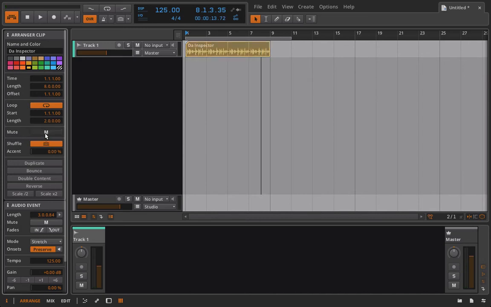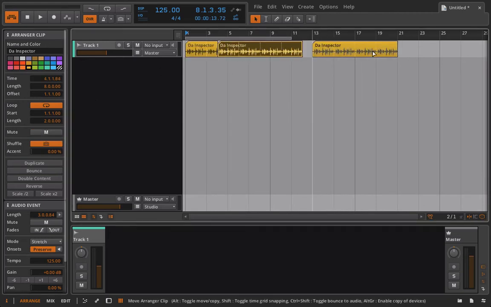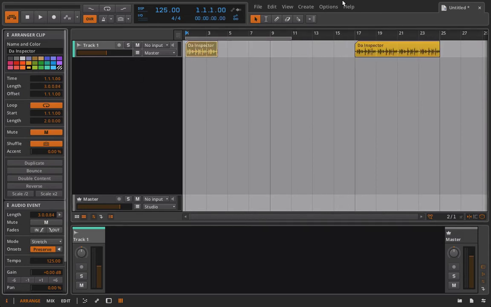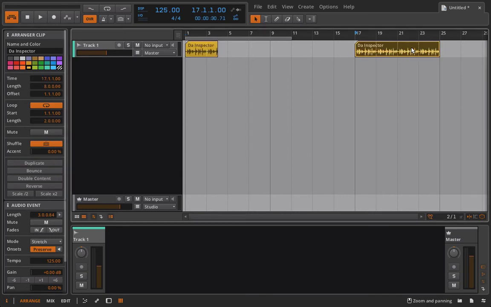Obviously, mute is going to mute the track, but it will uniquely mute the clip. Okay, so we could have a second clip going and not have that muted. So that's going to be very handy. I'll show that to you right now. If I was to duplicate this and pull it over, now I click on this clip specifically, I can mute that one, but this one is still going to play back. So that is the way that you can deactivate clips inside of Bitwig. Very handy stuff right there.